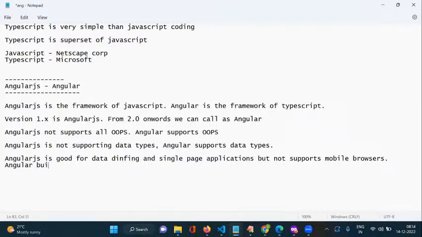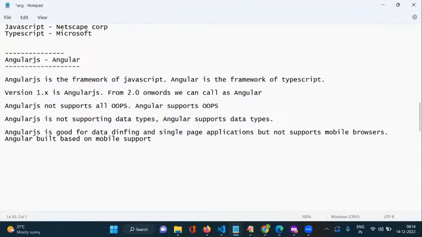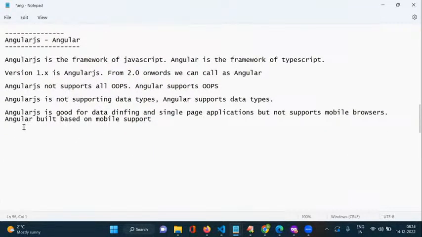Angular is built based on mobile, especially built with mobile support. So any application we develop using Angular supports mobile everything. Is this clear? Yes. Next one here.